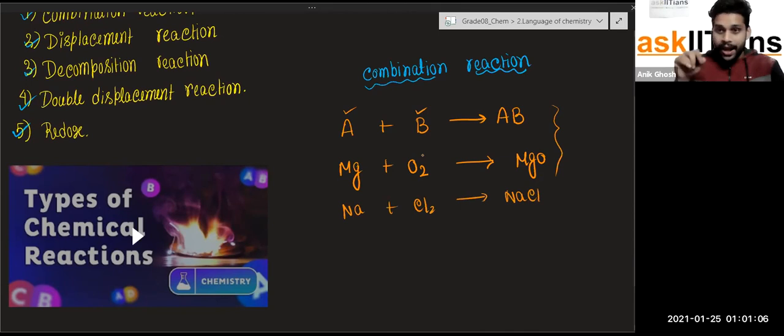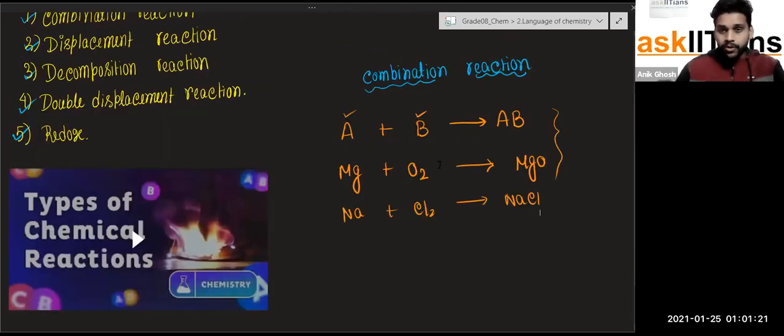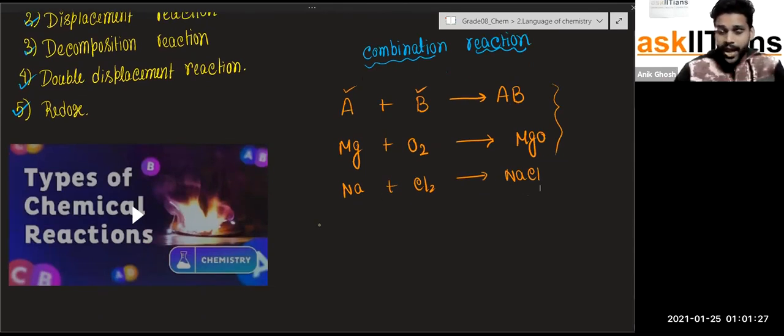Fine, I'm not balancing it. I think you know how to balance because you have seen the last video, so you know how to balance these equations. I don't think you need my help to balance them. Got it? Now that was all about combination reaction. Now where do we see this combination reaction? We see this type of reaction in the synthesis of anything.